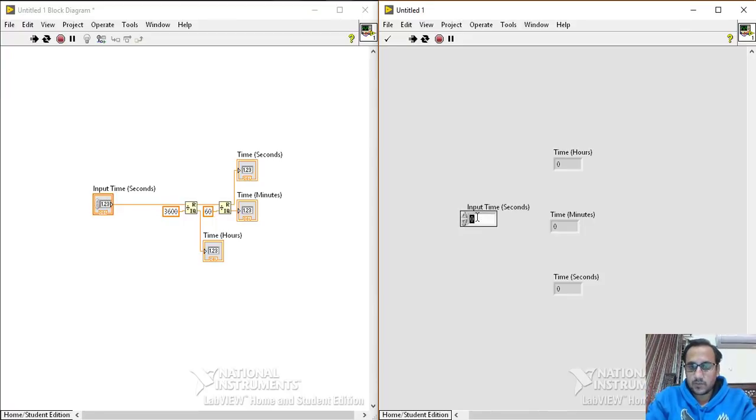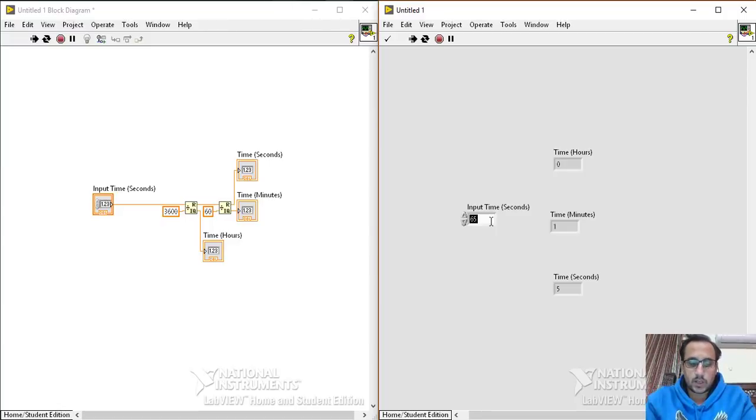Let's say the time is 5 seconds. Press enter. Okay, the 5 seconds are appearing on the seconds indicator. Now let's input 65 seconds. What we are getting now is 1 minute and 5 seconds. Nothing is displaying in the hours indicator, which is correct.